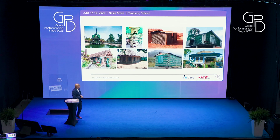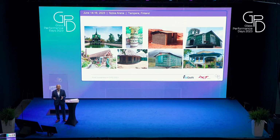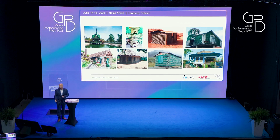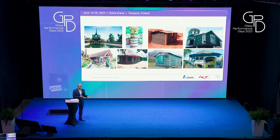So as I have presented this before, the practice and the application of these bottles can be used in many ways. You can once again present them or plant them in columns. You can make walls out of them. You can even, in some cases, make floors out of them. So there are a lot of configurations in which you can use these glass bottles.